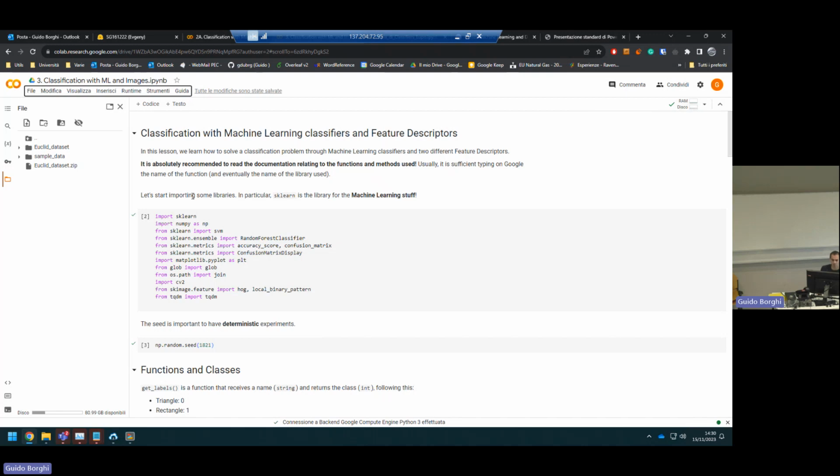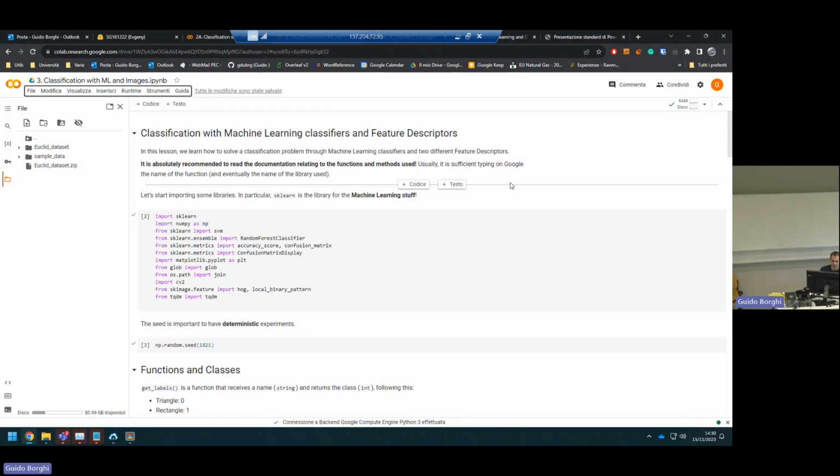If you don't have the Euclid dataset, please download it from Virtuale. You can keep the zip version, the compressed version, since we are going to upload the zip file, and then we are going to unzip the file in our virtual machine, okay?